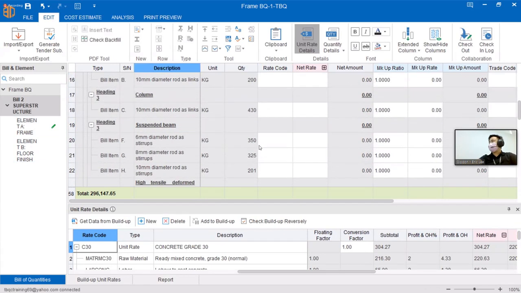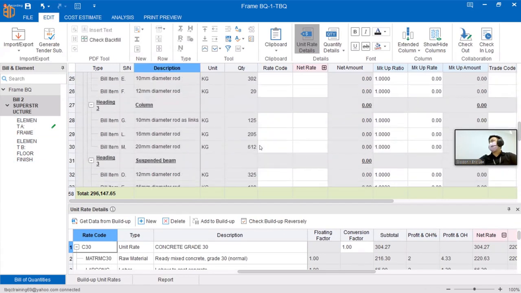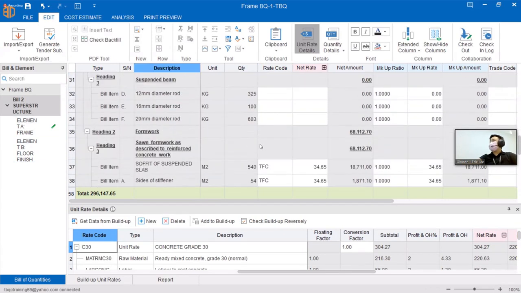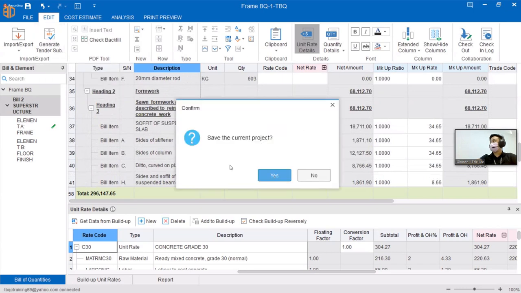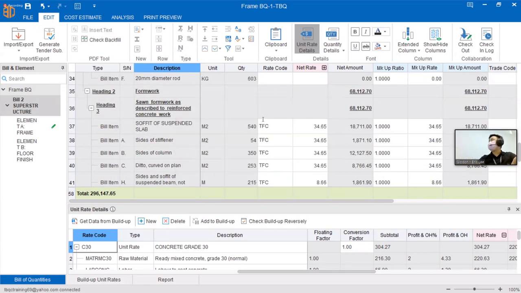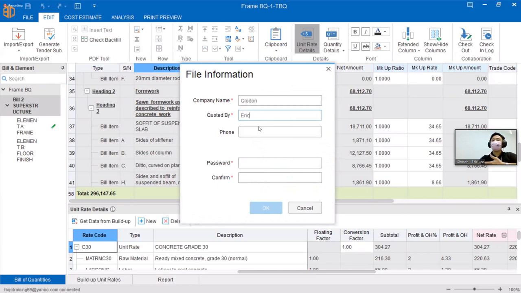Once you have inserted your price and confirmed that this is indeed the tender file that you want, you can just click on generate tender submission. Input your company name. For example, I put my name, or in this case it would be your director or whoever is the last person that checks this BQ. Phone number is optional. This is just in case they need to contact you for a tender interview or so on. And put in your own password.